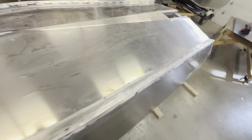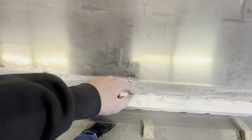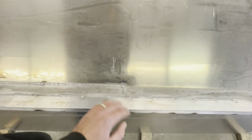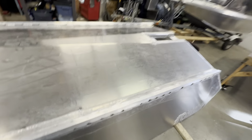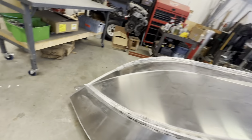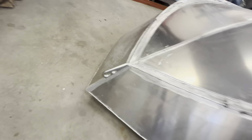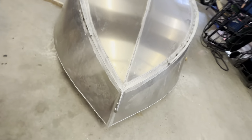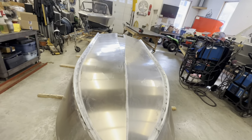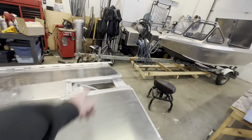To do this and to get it installed, take down this chine weld right here, just from here to here. Just flatten that out so this sits flush. Pretty self-explanatory. And I got my eyelet TIG welded on. That's for mini jet. They're only like $20. So next I'm just gonna zip this end off.